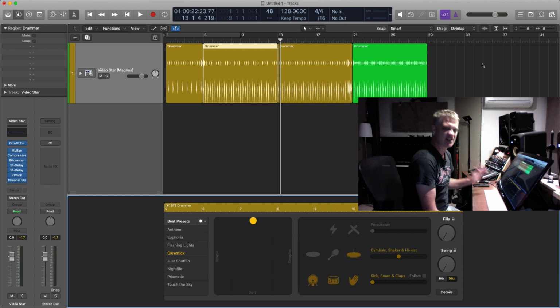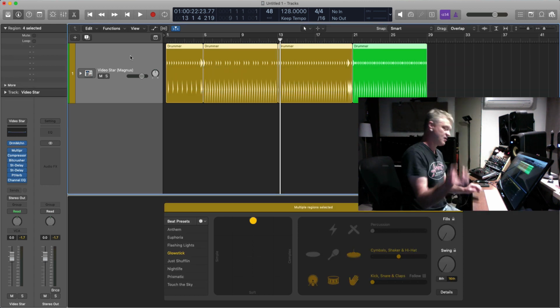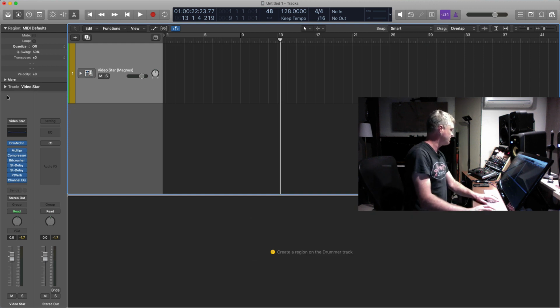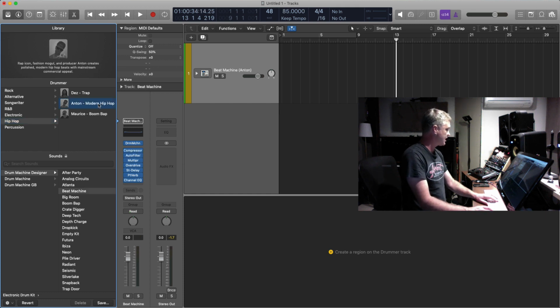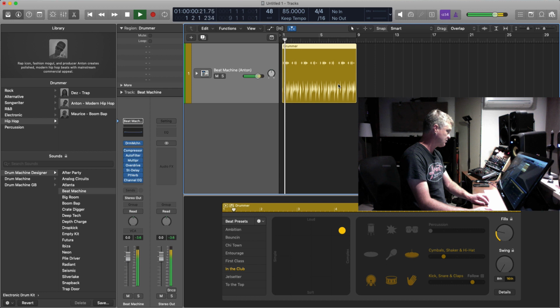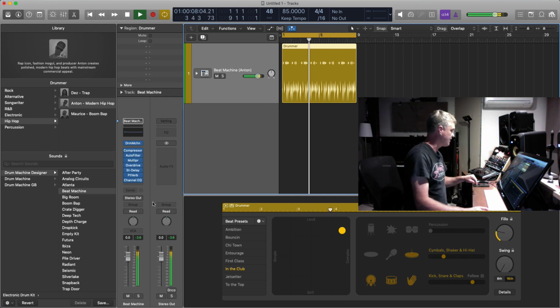This is such a killer machine for hip hop beats. You can see what I'm doing here in dance. If I was just to rewind and go to do a hip hop one, because I know there's very popular hip hop stuff, if I was to open up my thing over here and decide to go to hip hop, modern hip hop from Anton, let's just see what he's giving us here. We're at 85 beats a minute, all automatically. I'm just going to cycle that over so we can have a listen.